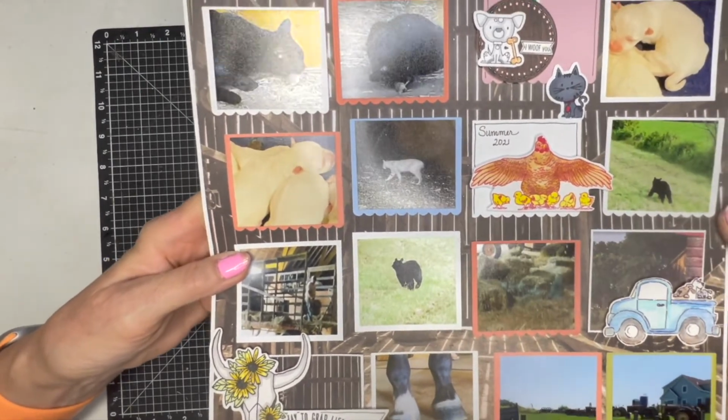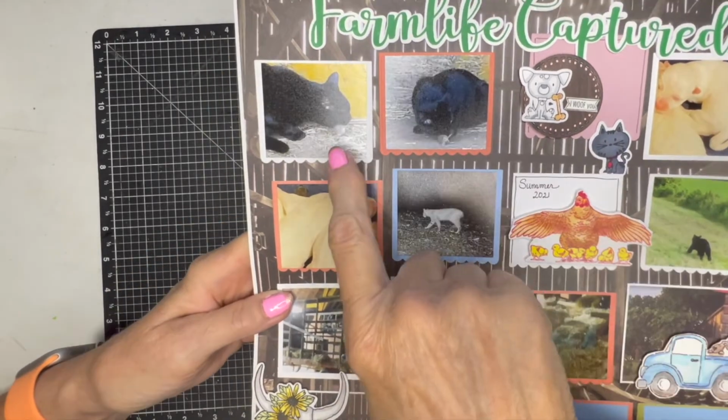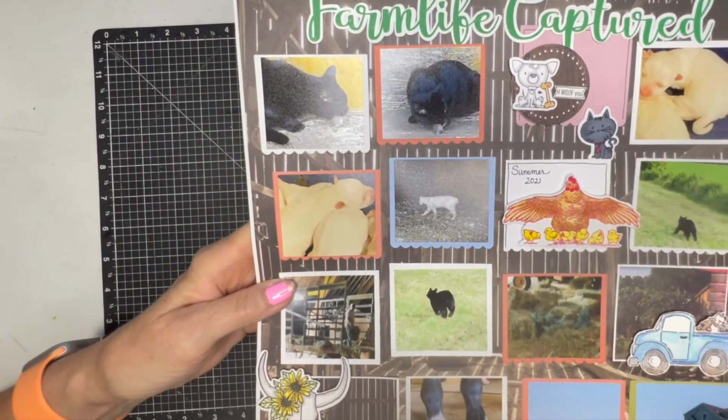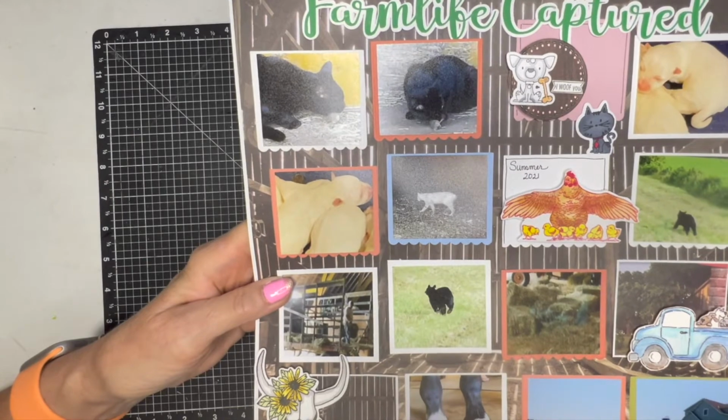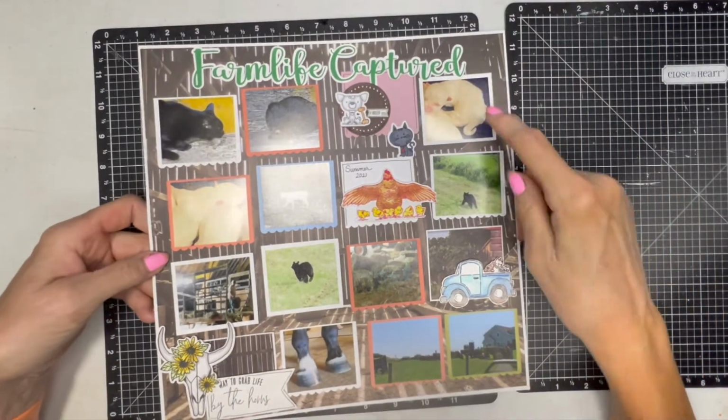And yeah, this is just a nice layout to get some things that happen during the summer. No one probably cares but me and my husband, and they can throw it away when I'm gone. I don't care. But it's nice to look at some of these things that happened.